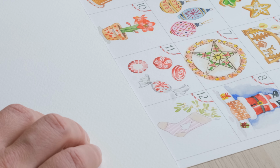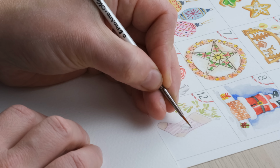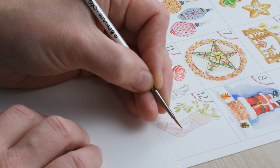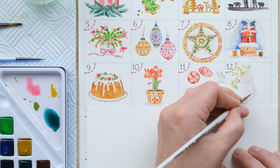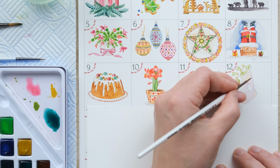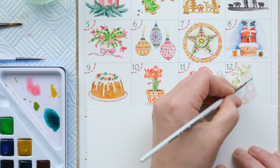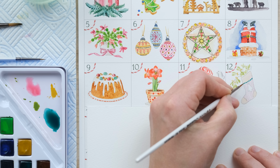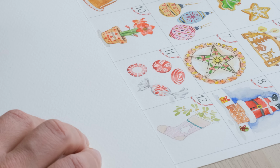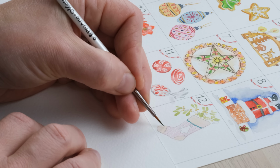Okay, now we've got our base colours in, we can play around with a bit of decoration. So I've got my green, I haven't used it yet. I'm going to put in a fine line of green. I'm going to do a bit of a scalloped edge fringing. And I think I will do, what shall I do? Just some simple spots.